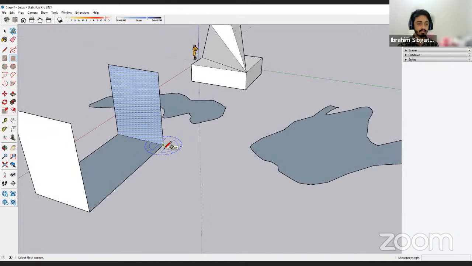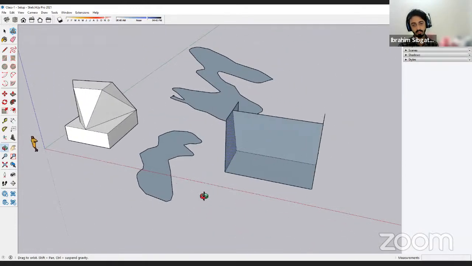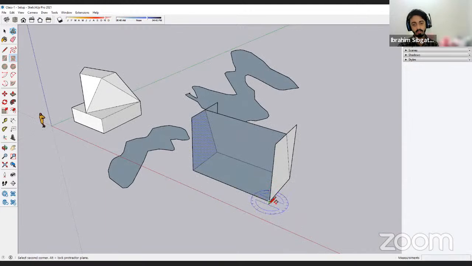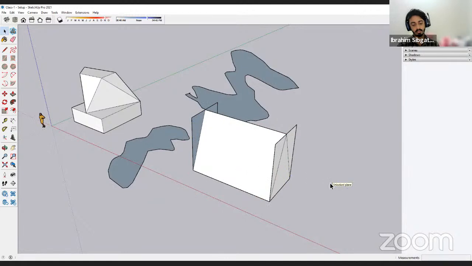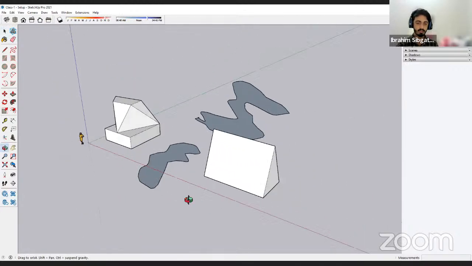You have to first select the corners, first corner and second corner, and then you can select the point where you want the angle to be, or the third corner, which is this. Simple. First corner, second corner and third corner. That's it. So we have got something like this.